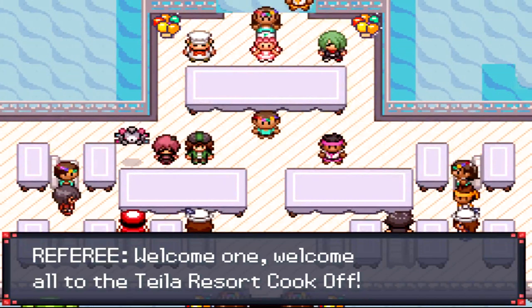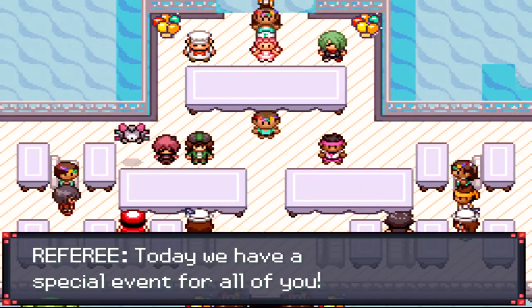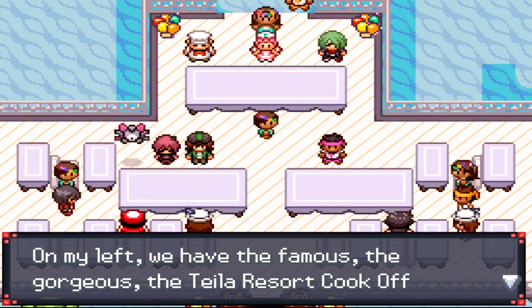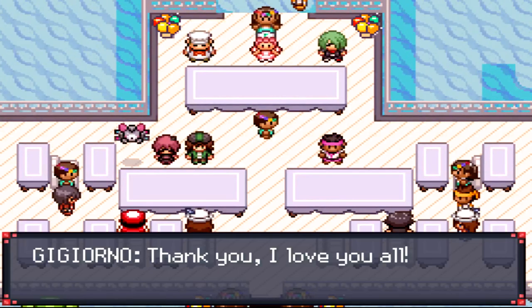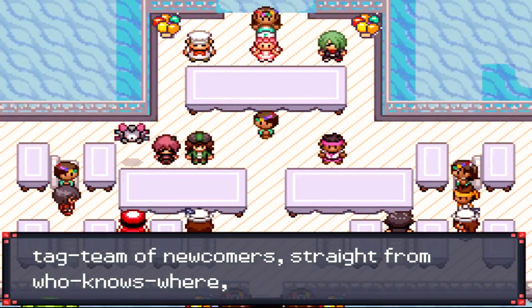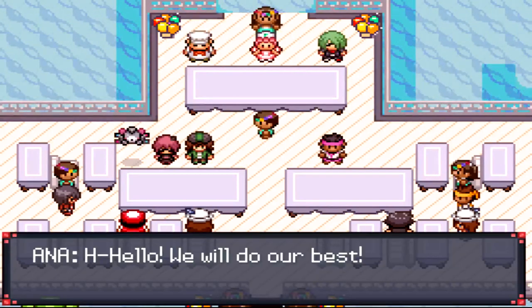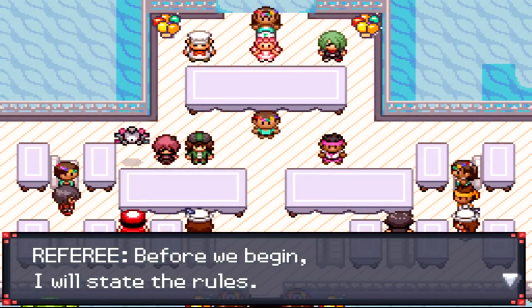Welcome one, welcome all to the Telia Resort Cook-Off. Today we have a special event for all of you. On my left we have the famous, the gorgeous, the Telia Resort Cook-Off champion, DiGiorno. Thank you, I love you all. And on my right we have a tag team of newcomers straight from who knows where, Icy and Anna. I just want you to know that I technically could live here. Hello. We'll do our best.